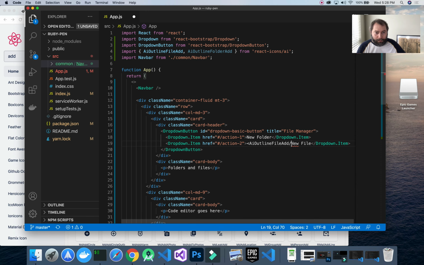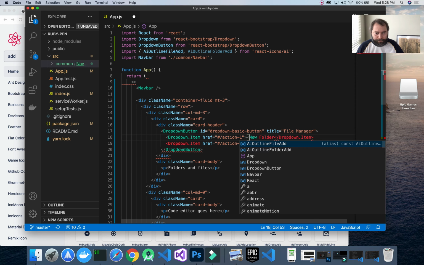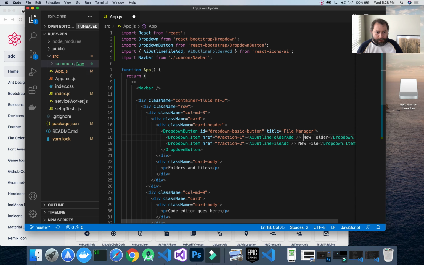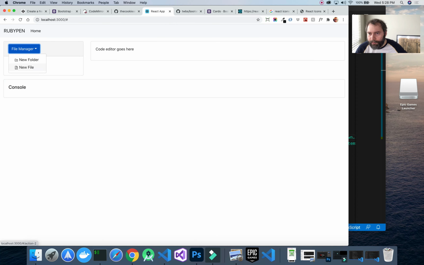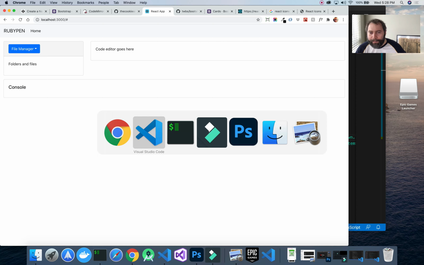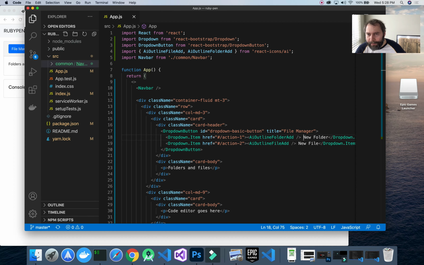Yeah, touching too many buttons at the same time, right? And then let's do this one. So now we should, yeah, okay, new folder and new file. And to be honest, I'm not really digging all of this. It kind of looks a little bit wonky. Let me see. So these guys, they have this and that. So I guess we can just do that.